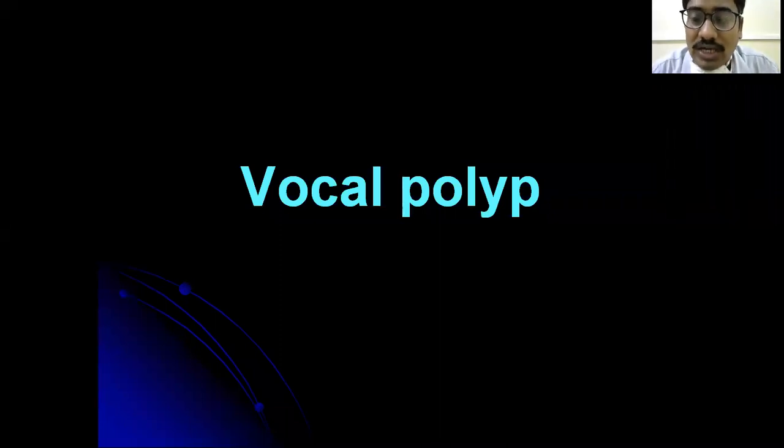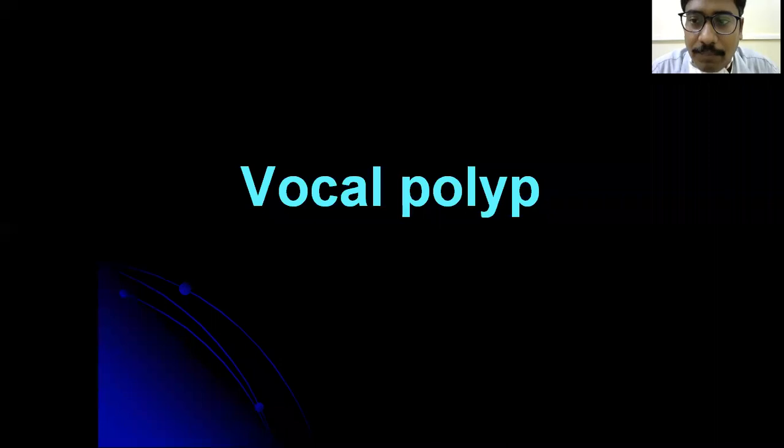So what are the symptoms? Be it vocal nodule, vocal polyp, or Reinke's edema, you can blindly write the symptom is hoarseness of voice. But if it is a large polyp, it goes into the subglottic space. What is the subglottis? From where to where does the subglottis extend? The subglottis extends from the inferior surface of the vocal cords up to the lower border of the cricoid cartilage.